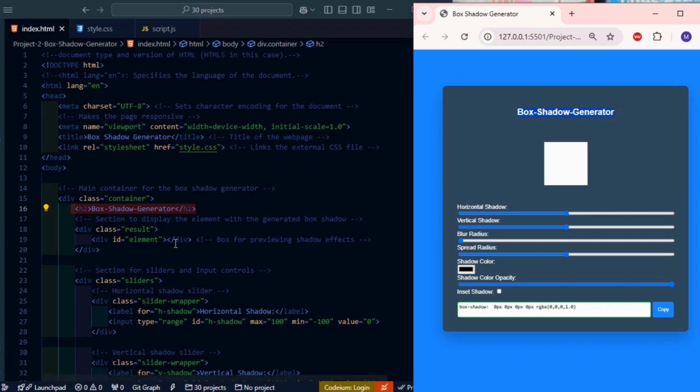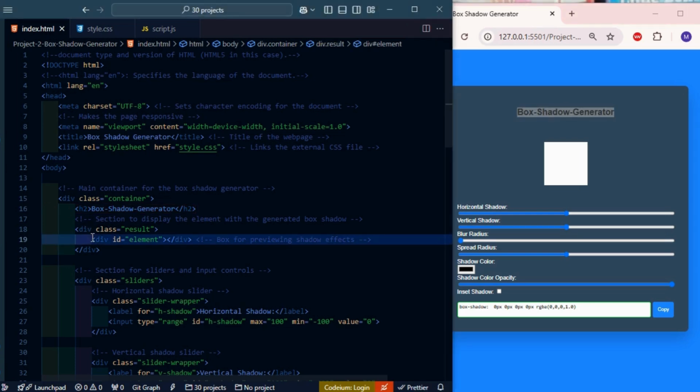And I will take another div tag for the section that displays the element with the generated box shadow, and another nested div tag is the div with the id element, the box preview and shadow effects. Close the tag. Then after that, go to another section for sliders and input controls.